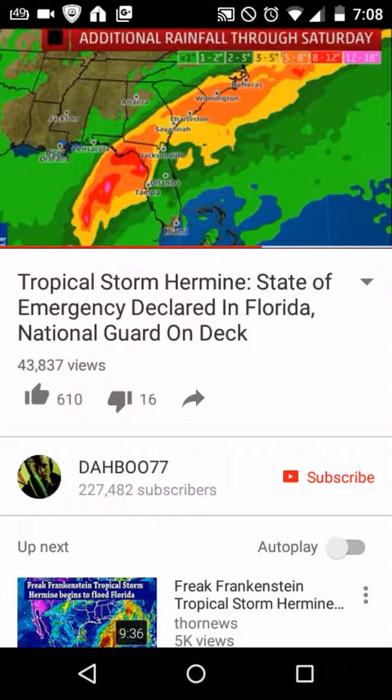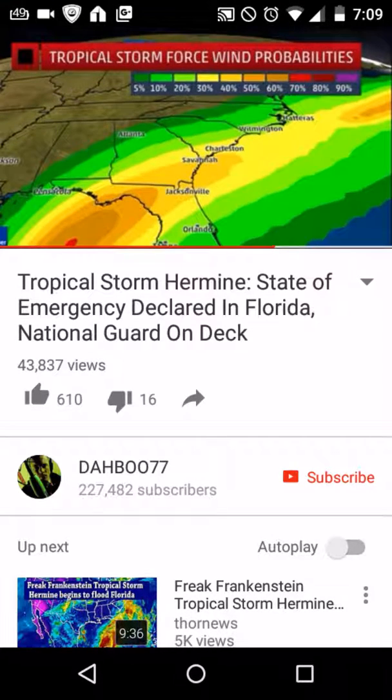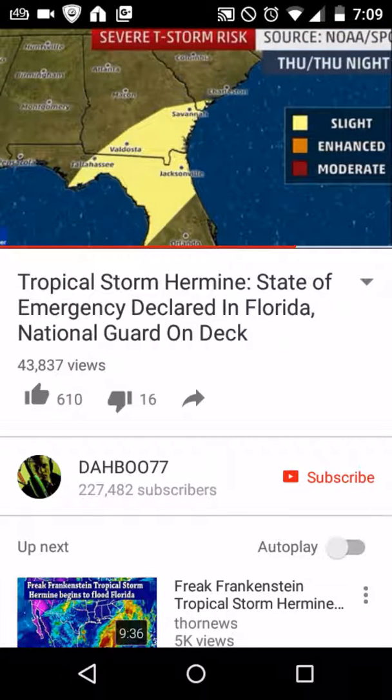Now, the models and tracks can change with this within 3 to 5 days, pretty dramatically, but one thing's for sure, Florida's already getting hit with flooding rain. It's going to continue in the next 48 hours. It's going to be rather rough, so people prepare if you're in the path of this. From the bend all the way back up through Savannah, it's going to be coming through your neck of the woods. You can see here that model.